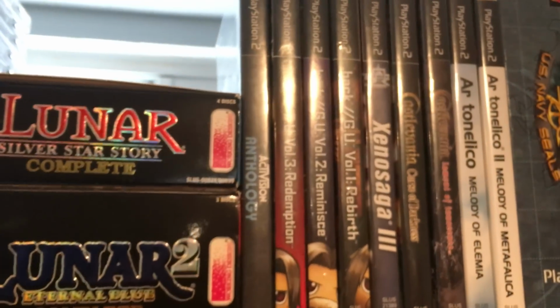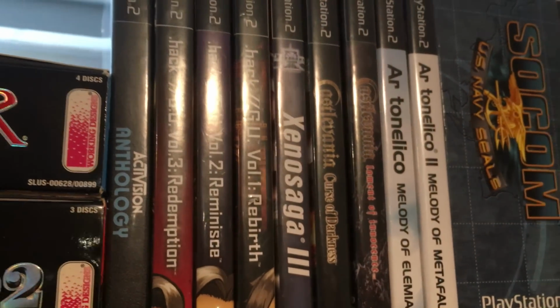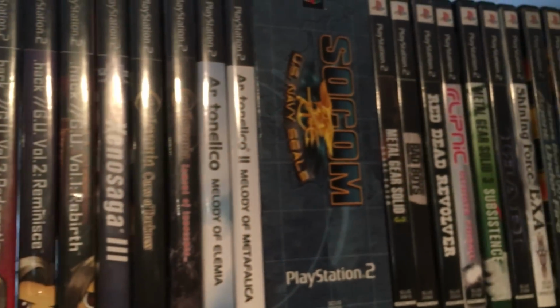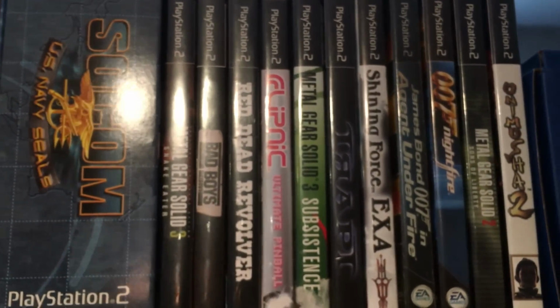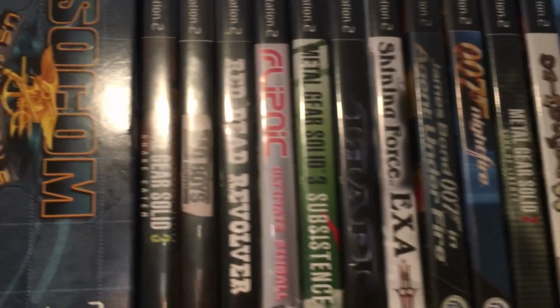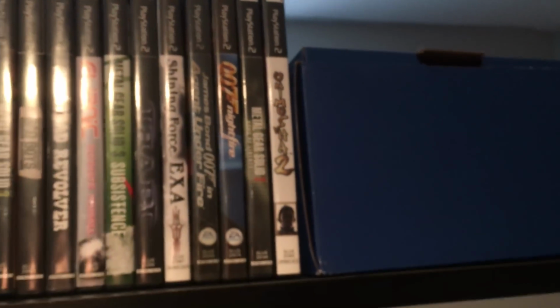Lunar games. Some of the .hack series. Ar tonelico, those are kind of hard to find. Don't see those very often. A couple of gems in here. Trapped, Shining Force, Flipnic Pinball. It's a cool adventure pinball game. Onimusha, that's my PlayStation headset.